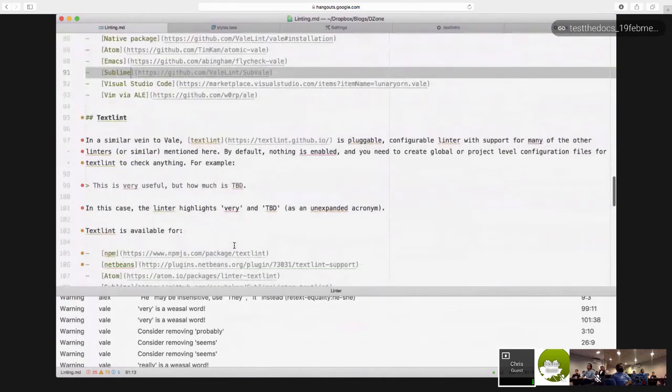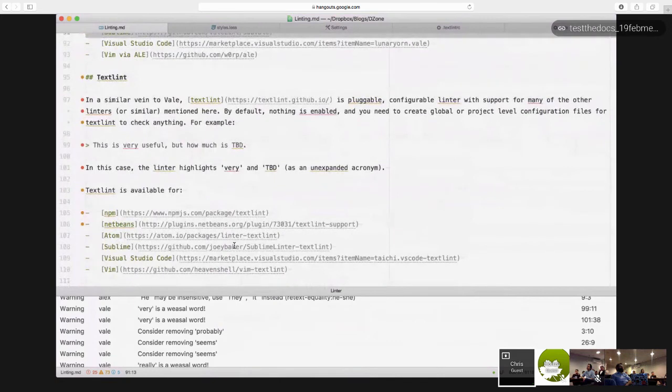And then in a very similar vein is textlint. I made a quick note here that I'm going to try and refer to. textlint tends to have more built in by default, whereas with Vale, you tend to start more from scratch and then configure what you want. But they work in fairly similar ways. I've also found that textlint tends to give you better hints, instead of just saying this is wrong, it says why it's wrong. But again, these are all extendable, so if you don't like something, you can configure it.